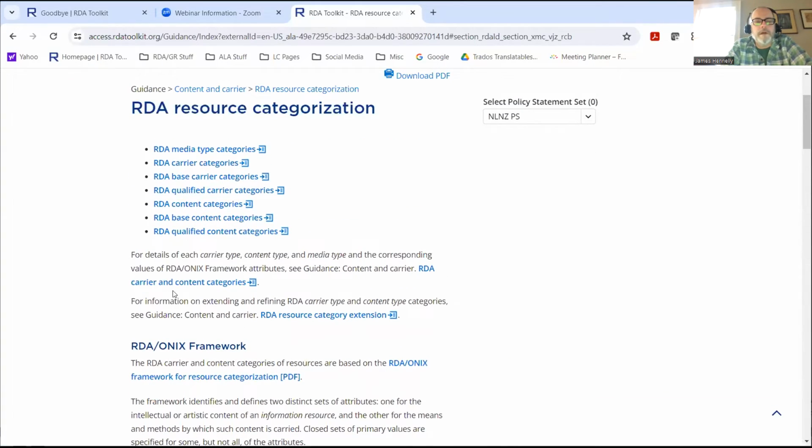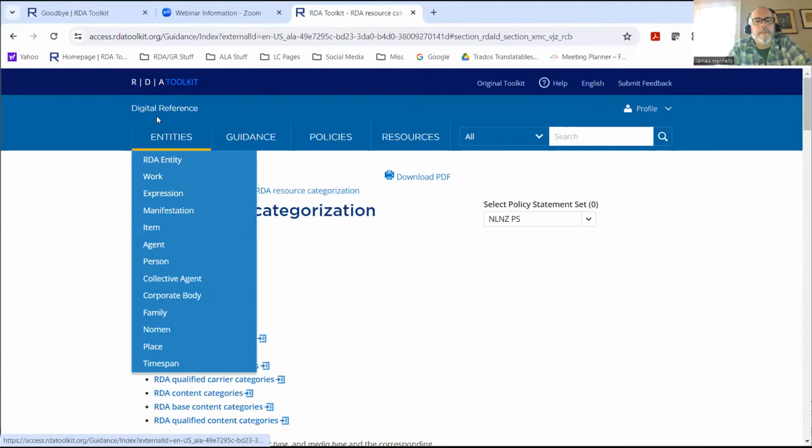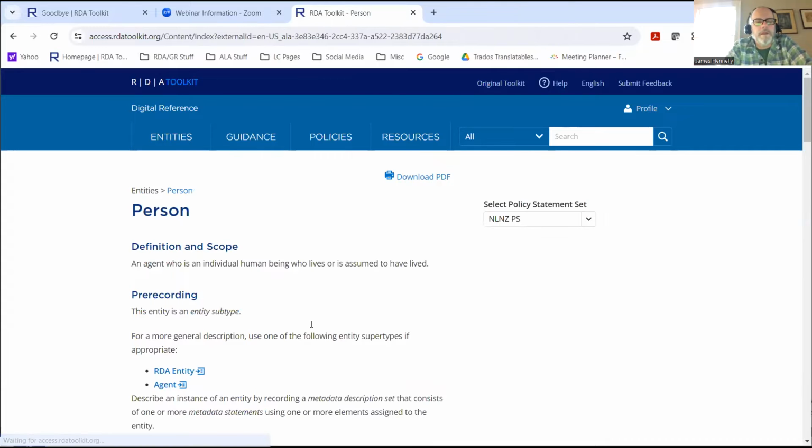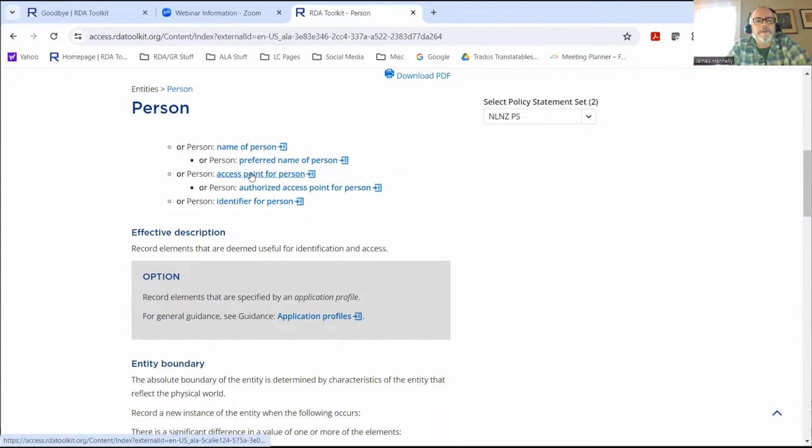I don't think this is a good example, but let me try in here. Let me try with person, and then go to access point for person.